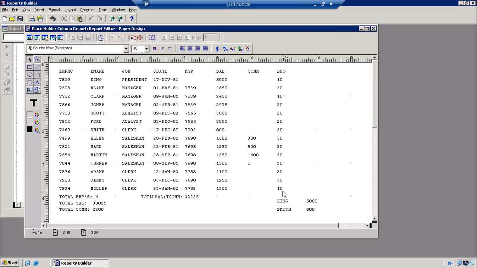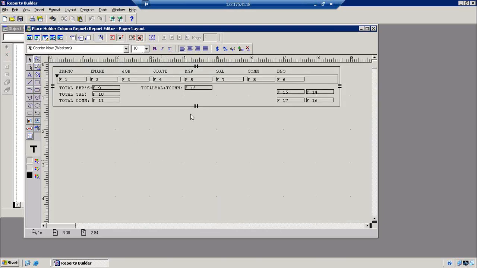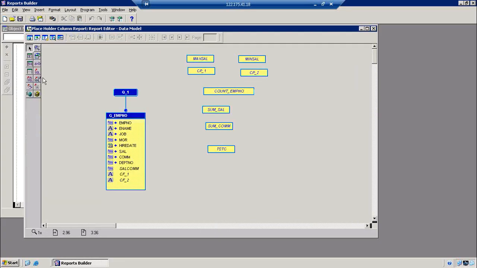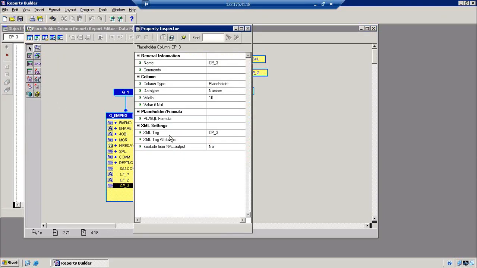In the last column we have a DEPT number. Now I want to retrieve the DEPT name. For that purpose, first of all we want to define a variable. Where do we want to display the DEPT name? Within the group.